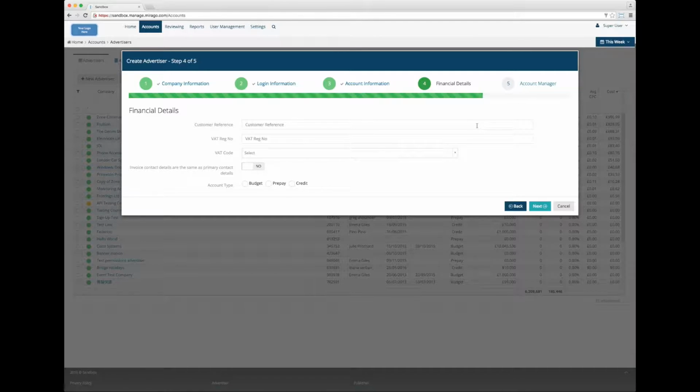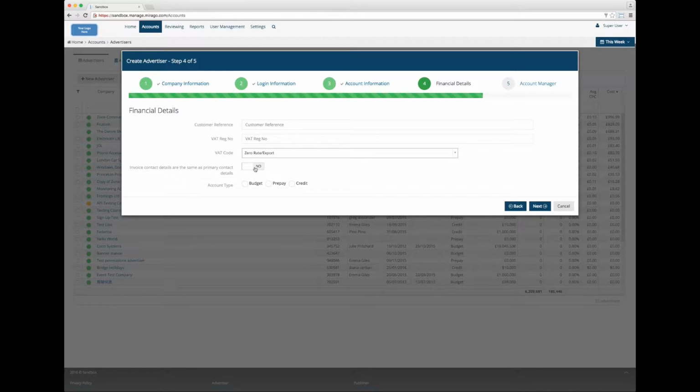If you do not pay tax, then you can add the VAT reg number in the box provided, and then the VAT code as well. So on this particular system it's possible to select 0 rated or export as a VAT code. You can then input a VAT reg number if you wish, and that will register it fully as being VAT exempt.